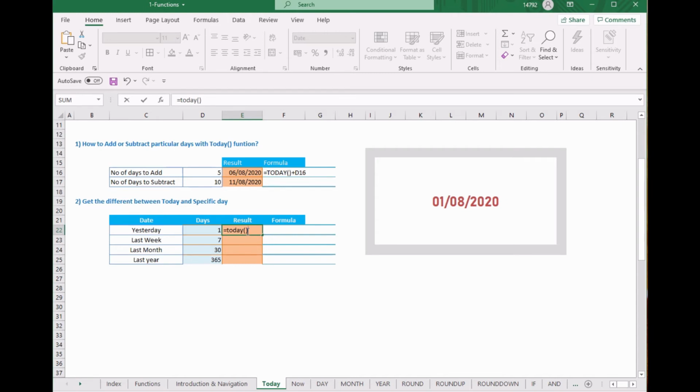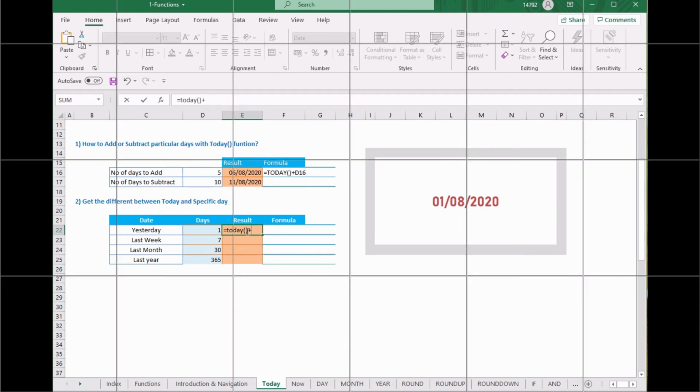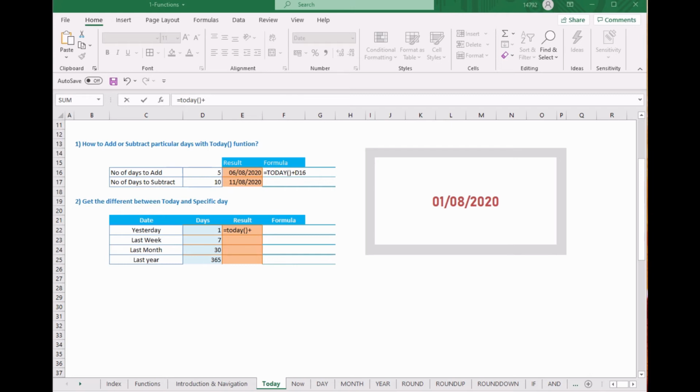Then I'm going to use, wait, I cannot use the plus symbol. When I wanted to add something, I use plus. When I wanted to get yesterday or last week, I need to use minus. Then I use this cell. Now I copy this without using the mouse, come down and paste it. If you wanted to know how to use the keyboard without the mouse, in my first video I have given the cell selections. That could help you copy and navigate from one cell to another using the keyboard.